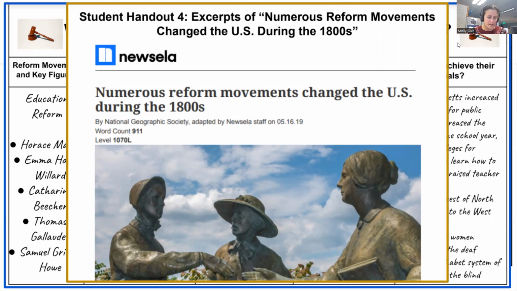At the end of that, students have a chance to get up and get active. They take part in conversation lines to discuss the reading of these two articles and the different strategies and tactics that they address. To give you an idea as the teacher, some of the strategies that kids are introduced to in this first day of the lesson are pushing for legislation, which was a key strategy, founding colleges, public speaking, and selecting capable leaders for their movements. Some of them founded societies, some published pamphlets, some organized strikes. The idea is not that kids memorize all of these strategies and tactics, but that they start to see that there was a wide range of actions these historical figures took to try to bring about change.